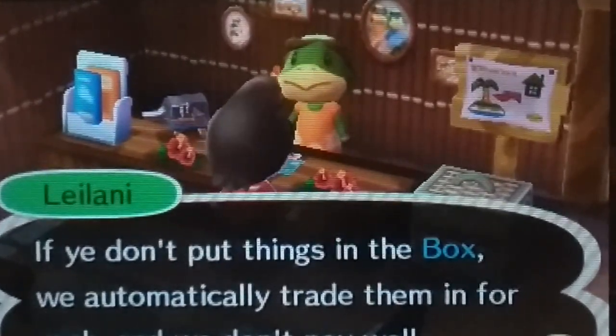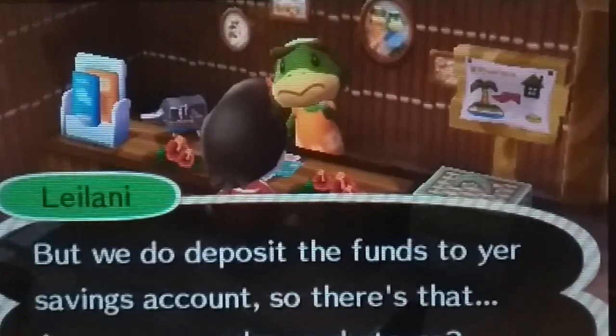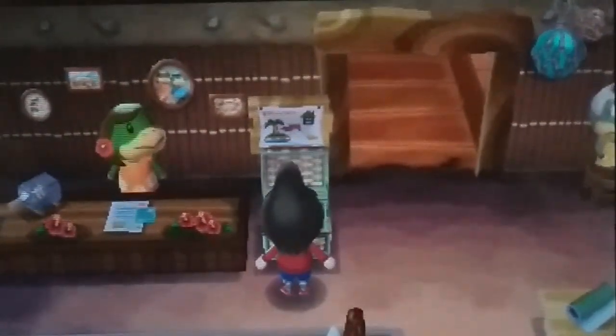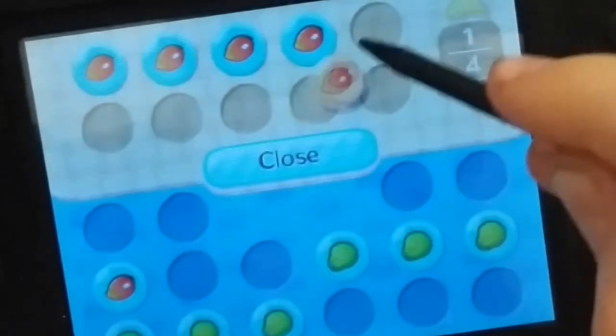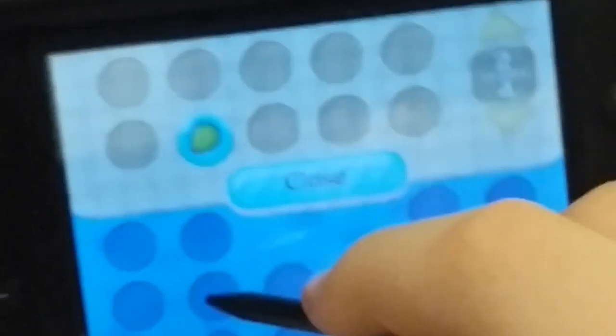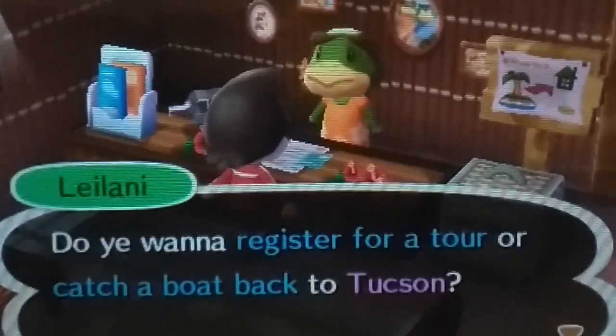If you don't put things in the box, we automatically trade them in for cash. No, wait a second. Oh, so that's how I could have bought. Oh my God. That's how I could have brought my fishing rod. So I could have caught that shark if I was listening to him. Go home.